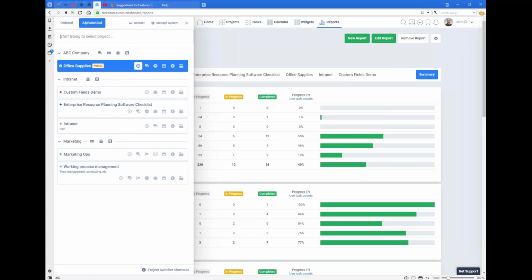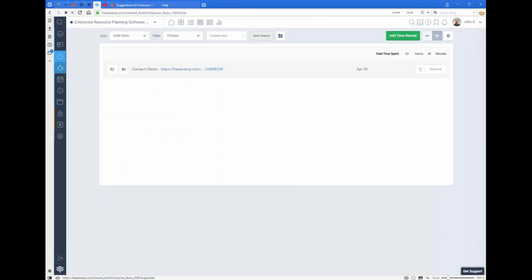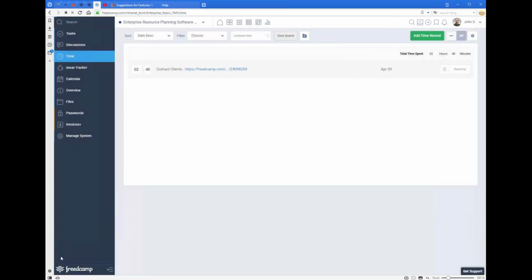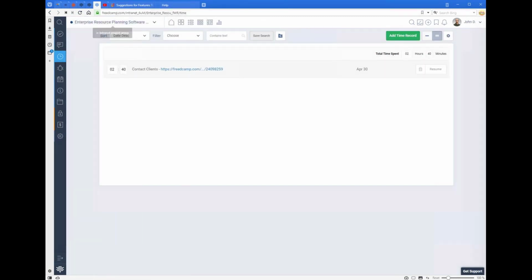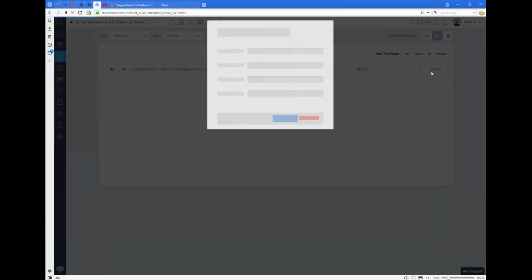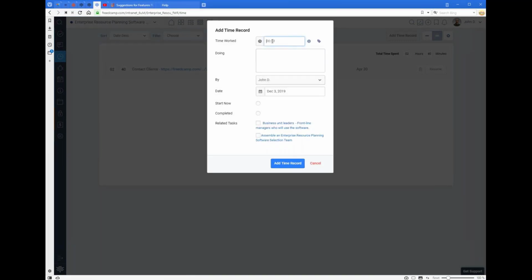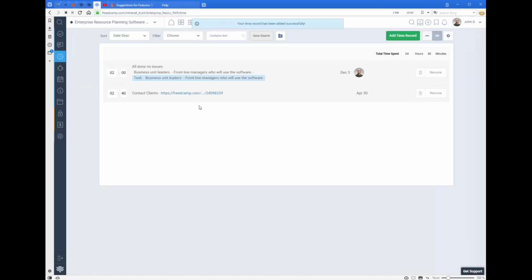And the rest is actually, you go to the particular project, you select what you want to do. If you want to track time, you click on time tracking, and it will be highlighted here. It means that you're inside this project, inside time application. You can add your time records here, like work 2 hours, and I was working on this task, is completed, and all done, no issues, for example. And this is how time tracking works.